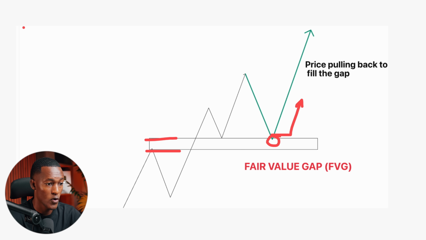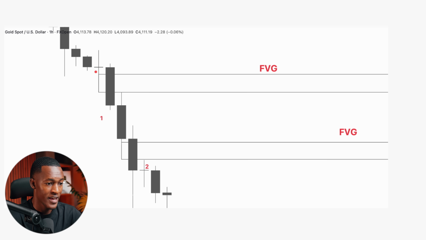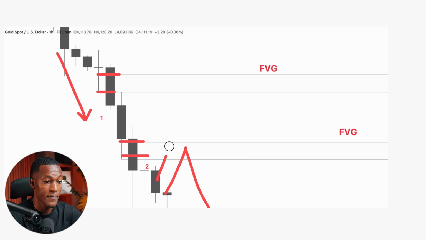Now there's an example on the British pound. This is it, and as you can clearly see, we have a clear push to the downside. And now we have a fair value gap here. Then we have one more here. Now what we need to see is the price tap into that zone and then drop down, or tap into this other zone here and then drop down. So all along, all you just need to wait for is for the level to be tapped into, and then you'd be able to take that trade, and that's how easy it is.